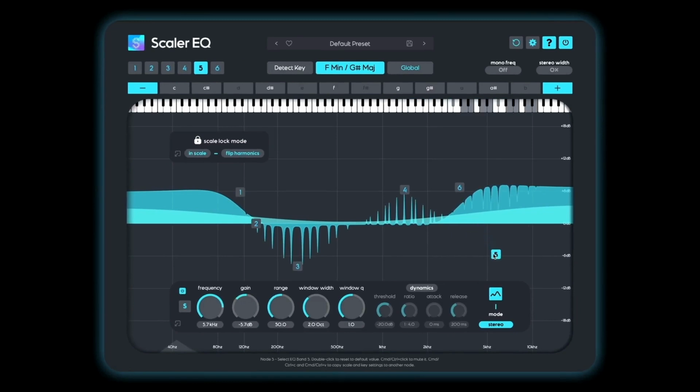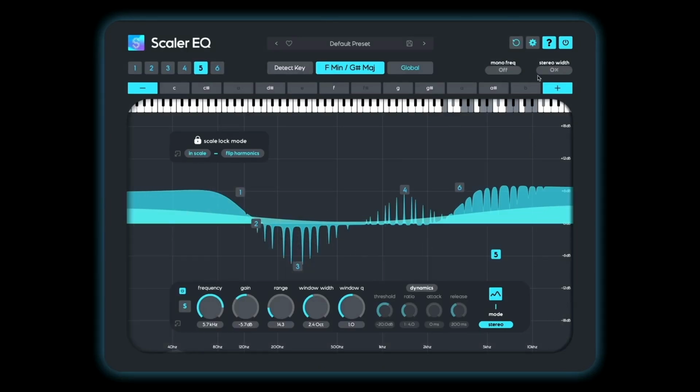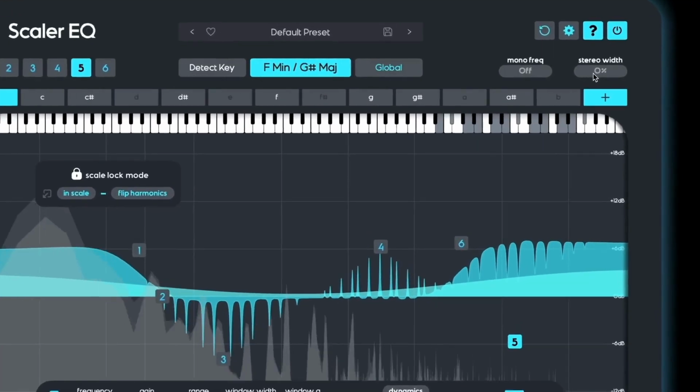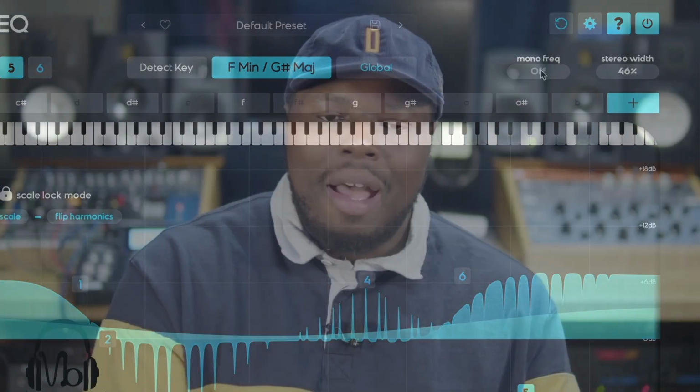let's say it's a piano. You know, a piano has basically the whole frequency spectrum. So when I'm cutting, I'm actually cutting the frequencies that are not in the key. Man, mind blown emoji. Tell me that's not nuts. If you ever struggle with getting a kick drum or a bass note to pop out, where you've got too much rumble around it and you're just trying to get that note to pop out, this is the plugin. They solve a lot of the problems that you have when you're producing or mixing.